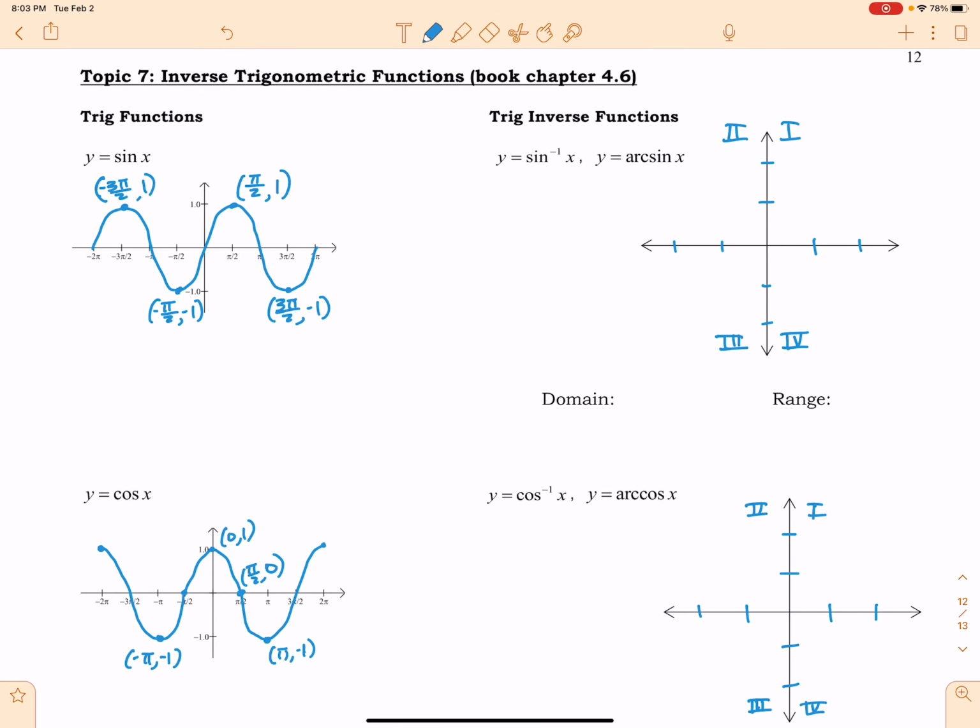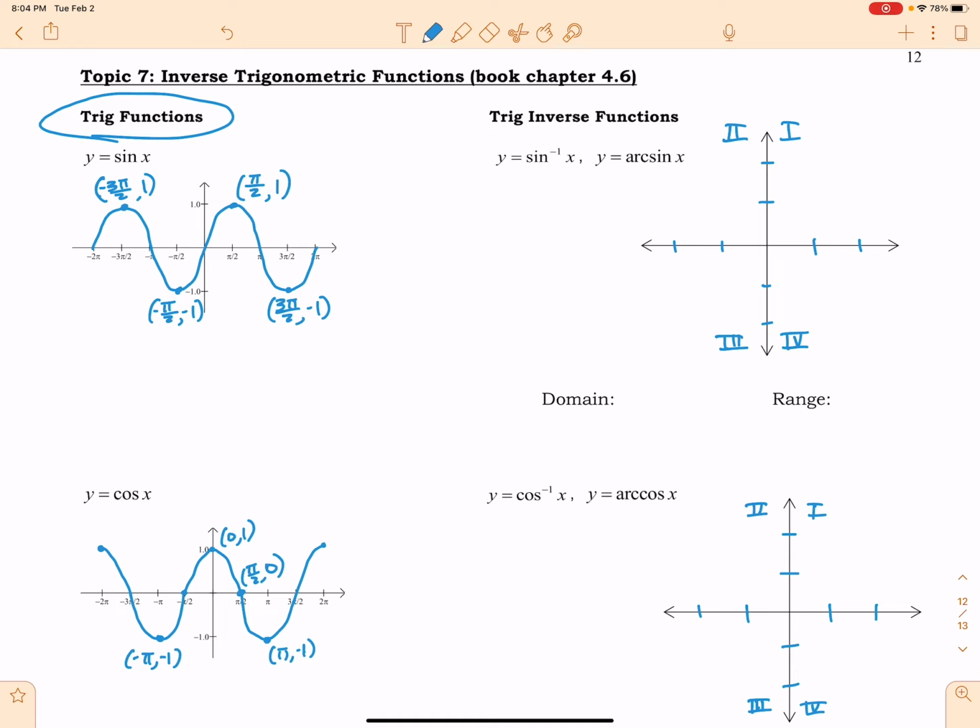All right, this video is going to talk about inverse trig functions for pre-calculus. Okay, so before we talk about the inverses of trig functions, we have to remember what the trig functions themselves look like. So I've labeled my graph here for the sine function, and the sine function itself is of course a function because it passes the vertical line test, and every x value has a unique y value, so our x values don't repeat.